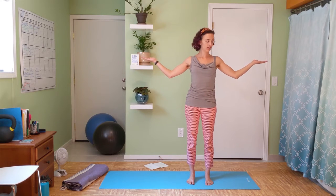All right, can you bring your arms out to the side? Bend your elbows and have your palms facing up. Let your elbows come forward just a little bit. And then start drawing a circle on the floor with your elbows. See if you can get this movement to come from your shoulder blades here.